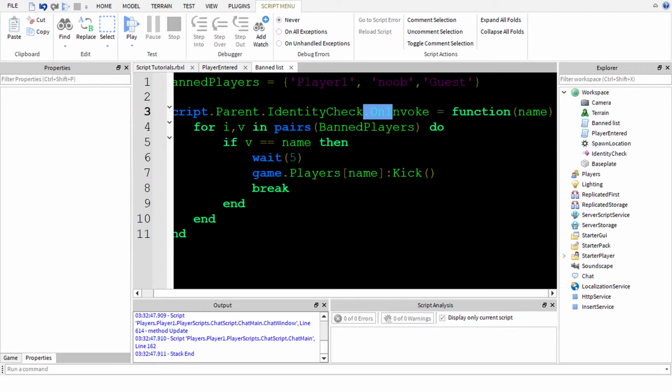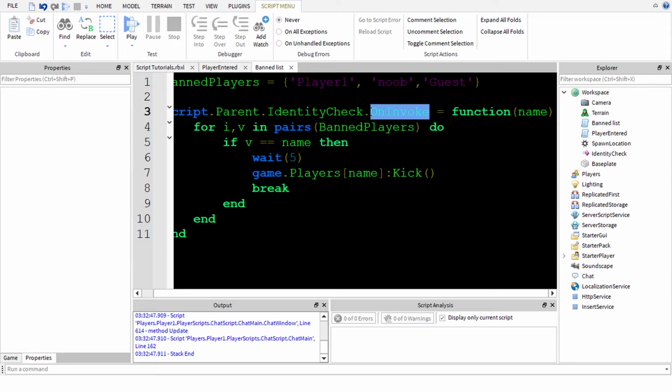And now I'm gonna explain it again. This thing, OnInvoke, is kind of like, well, maybe not a variable, but it's a special thing called a callback, callback event, I guess, or something.